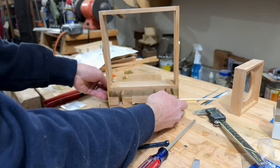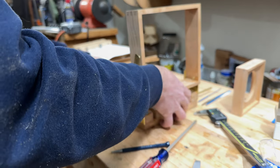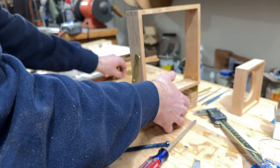This is what I wanted to get done today. It's under here. Oh, I'm just grinding a screw into the bottom of this thing.